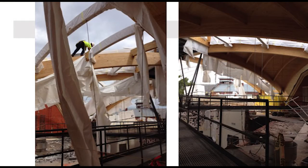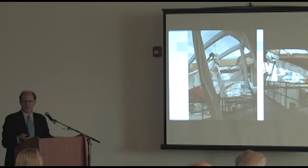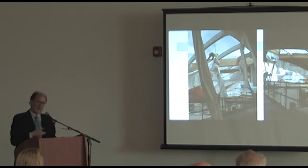And here are some sequences of these beams. They typically come wrapped, if they're pre-finished. You have to worry about keeping them dry during construction so they don't get rain, water streaks and things on them. There are a lot of recommendations. You slit the bottom of the wrapping once you get them up, so that's why they're all still wrapped, to protect them. The beam above was slit on the bottom so that the water could come out if it rained on it.